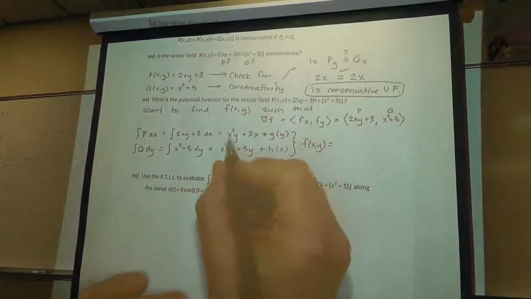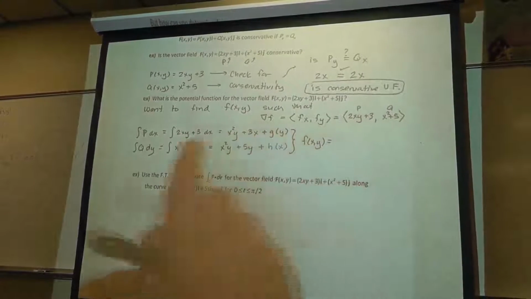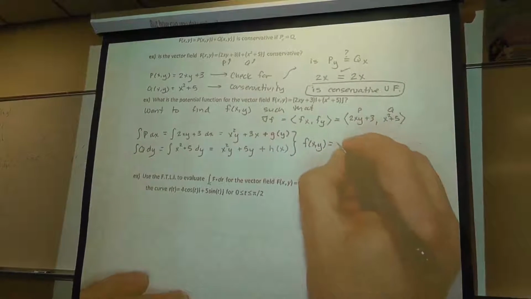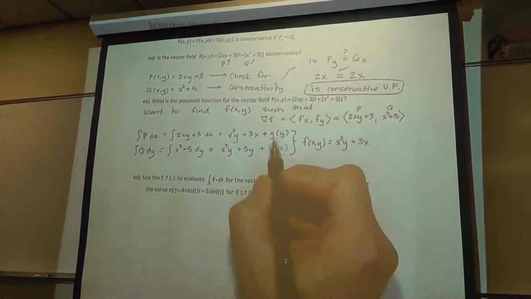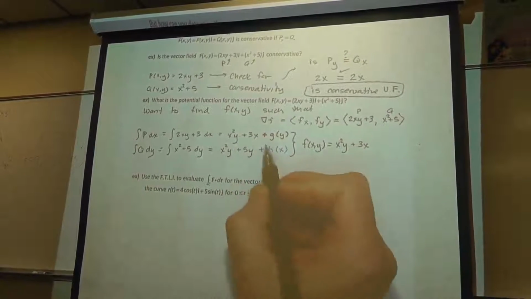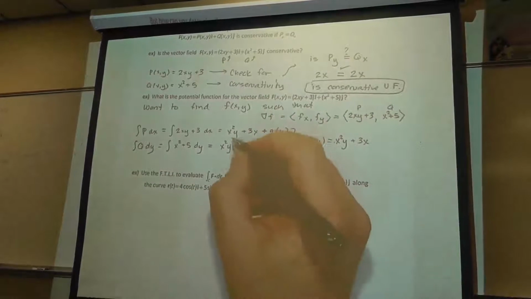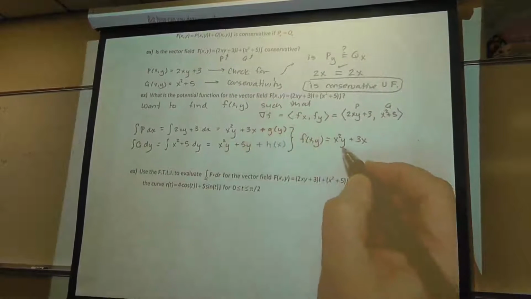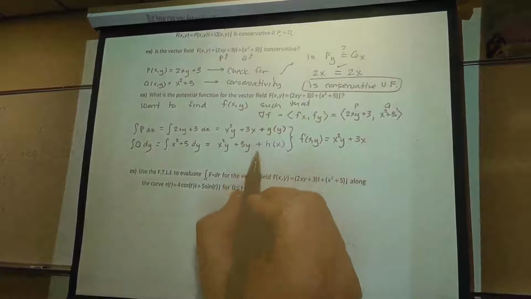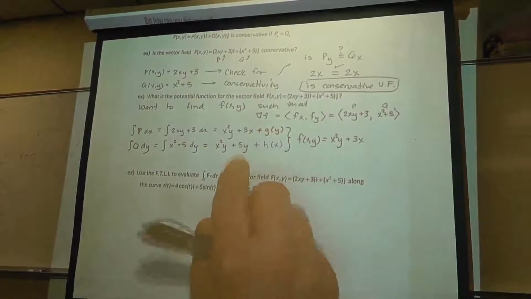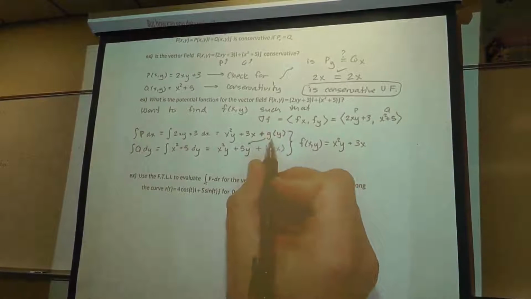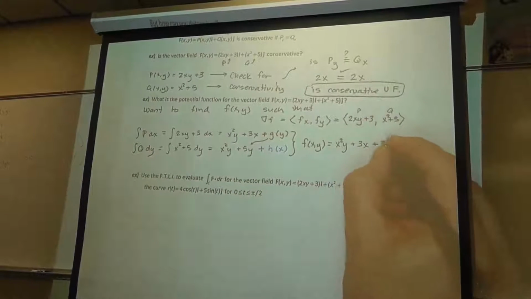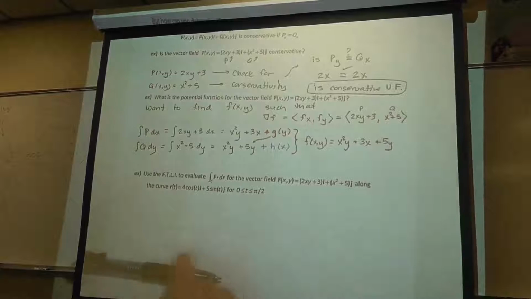The first one, that first line right there that I got from integrating p, tells me I want x squared y plus 3x, and then this is why you want to also integrate q. If I look at these two together, they both have the x squared y, so I know I should definitely have that there. This one doesn't have the 3x, but it has a 5y with it. So that leads me to believe that g of y that's referenced right there has got to be plus 5y.